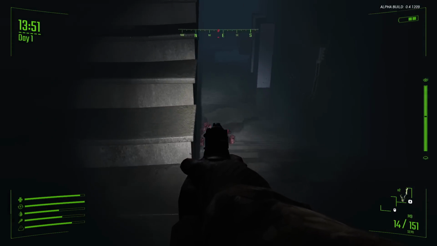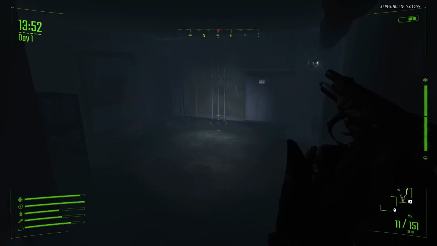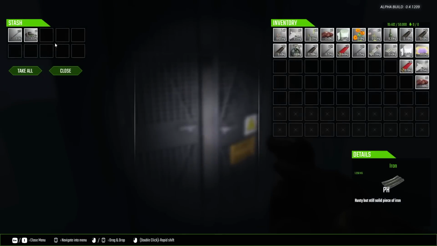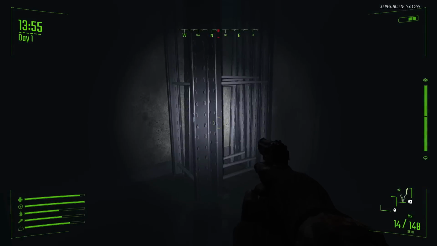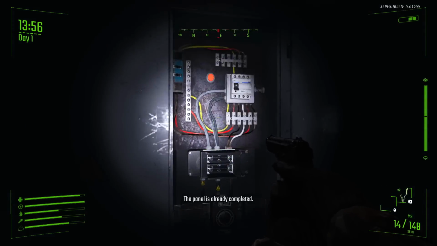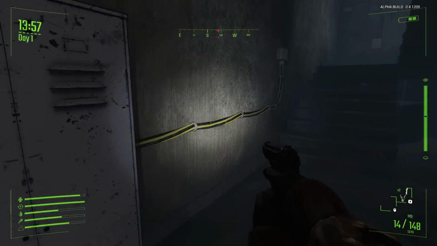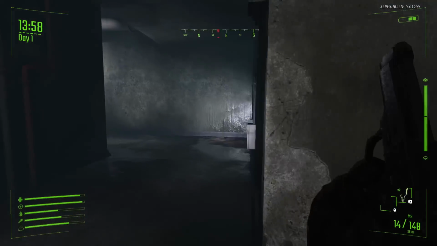Heard something. Oh, I know what I heard. It just looks like iron. Nails, fuses. I was kind of hoping we'd find weapons down here, but here's the power panel. So let's just slap some fuses in there. And hey, looks like we're solid. I don't think we got to do anything more than that. I'll probably come back through here and grab what I can a little bit later on.